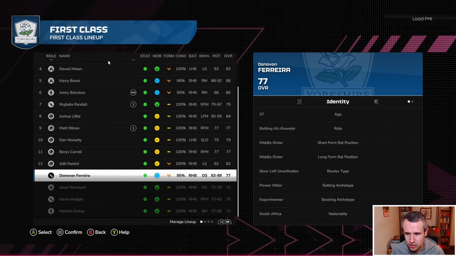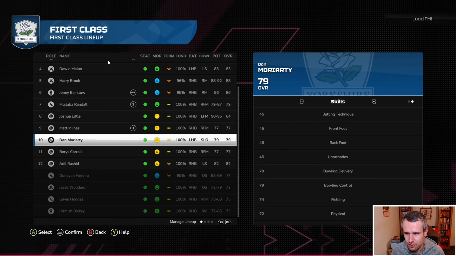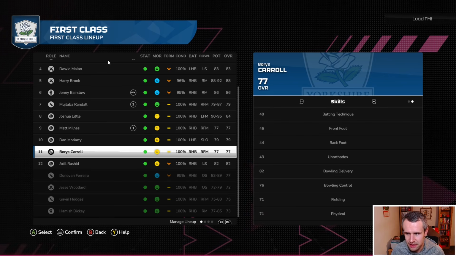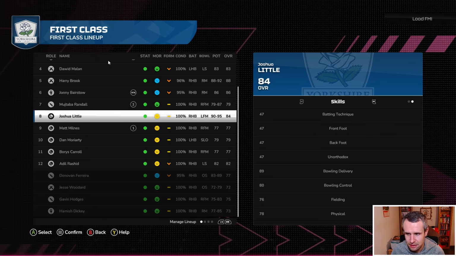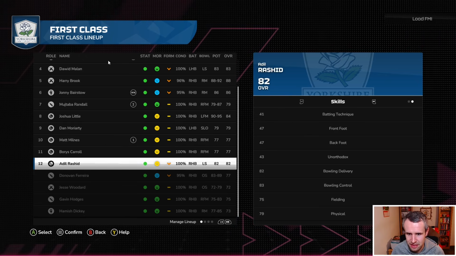We have got the option to change the spinner if we want. We've got Dan Moriarty in there. He's the slow left armer for now. Lots of control, good delivery, and we're going to need him. We're going to need him to be good this year. I'm just going to go for specialists in this match and only the one all-rounder. And I think Palm Milne switching with Moriarty, we've got them in order of their ability with the bat.